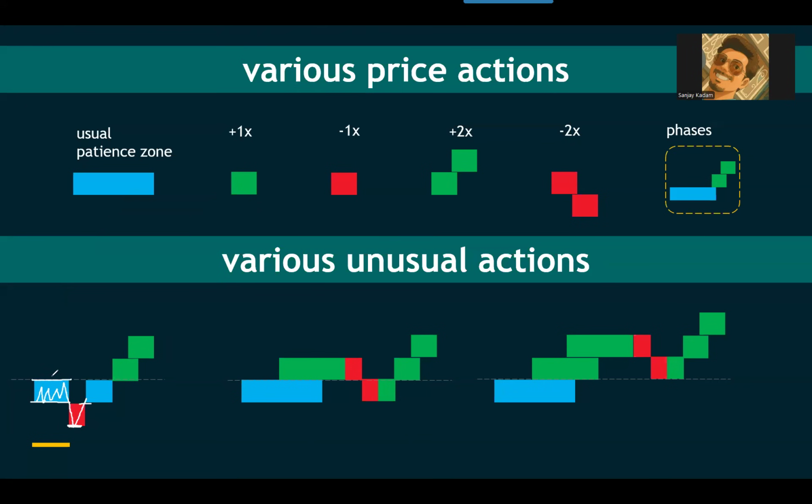If this happens, if this is first checkpoint, if this is second checkpoint, price has not spent good amount of time, third checkpoint. So standard time ने spend किया price ने, and it came out. Fourth checkpoint is price is taking, someone is taking control at minus 1x, exactly at 1x. And then price has taken U-turn, yes, fifth checkpoint, and the price has crossed this boundary. If price is crossing this boundary, then from this point to this point, price can definitely travel. So this says the price is manipulated.